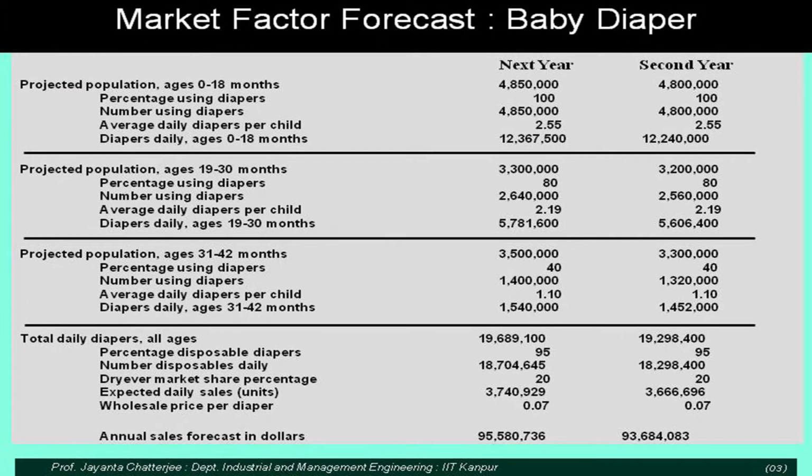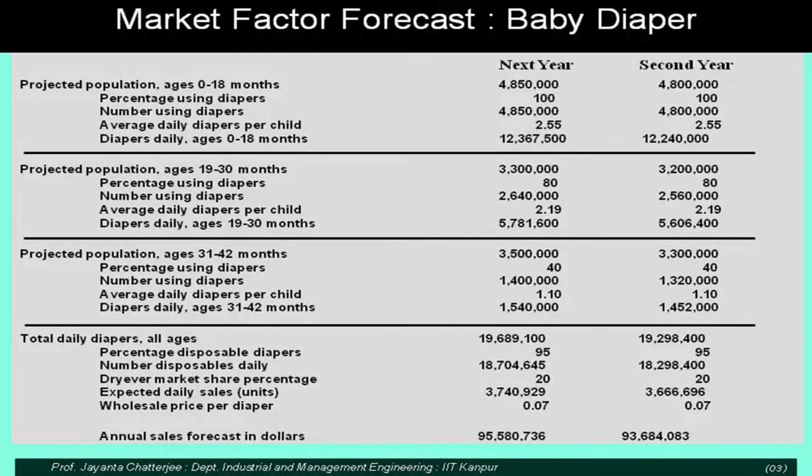Now here, as you see, there are a number of survey issues involved. You have to first of all study different types of sample customers and come up with this number of average daily diapers per child, okay? And that is a number which we will carry through to the other year projection as well. So this number determination needs customer survey, a lot of data collection and interpretation.